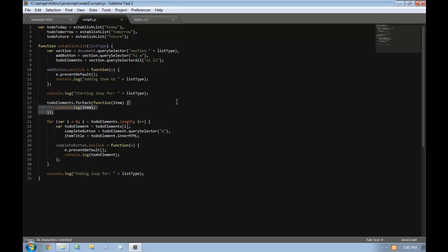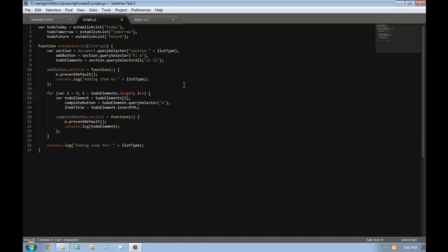So let's go ahead and turn my todo elements into an array so that I can use the forEach function. Again, we won't have to worry about this next week, so just bear with me really fast. I'm going to remove some of my extraneous console.logs.